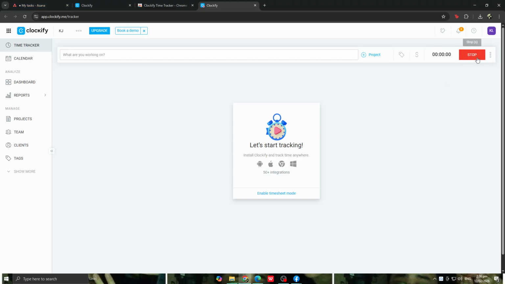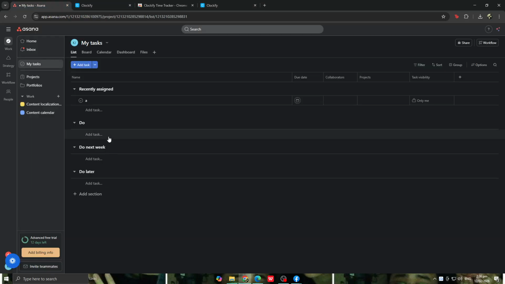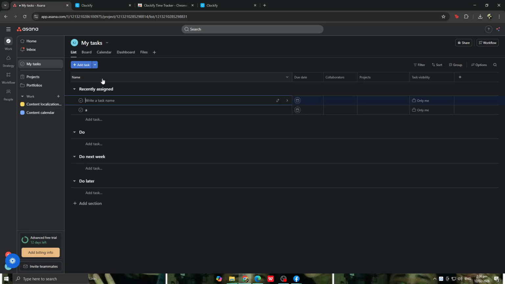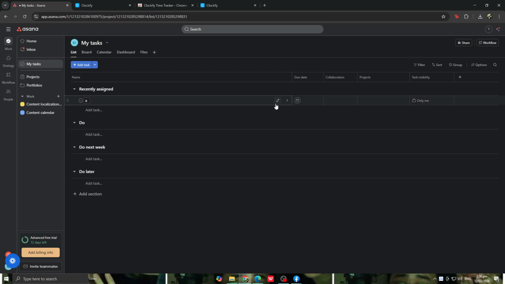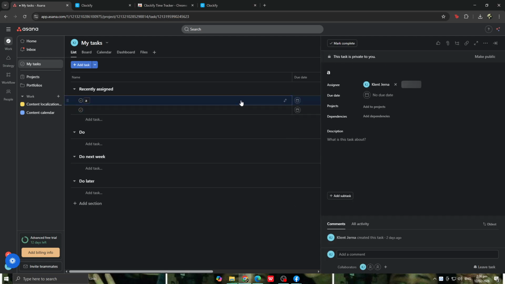Now if you want to start it, just press it right there. There you go. You can add a project or something. Now we're going to add the task, for example this one right here.